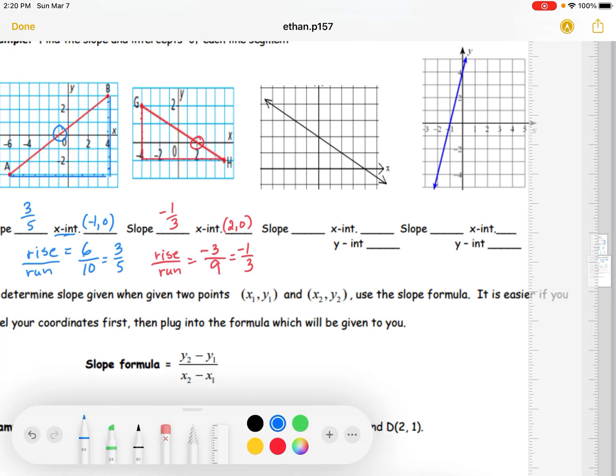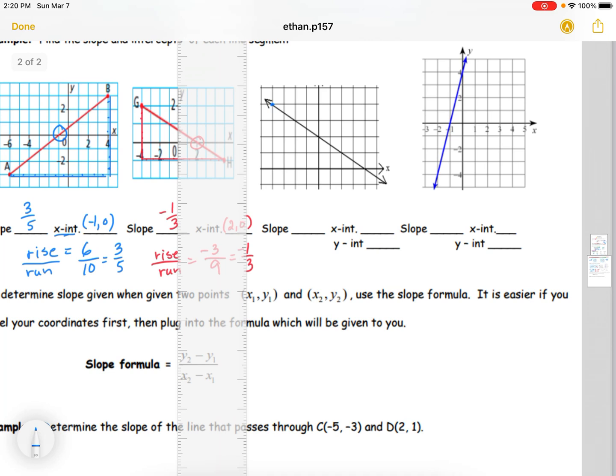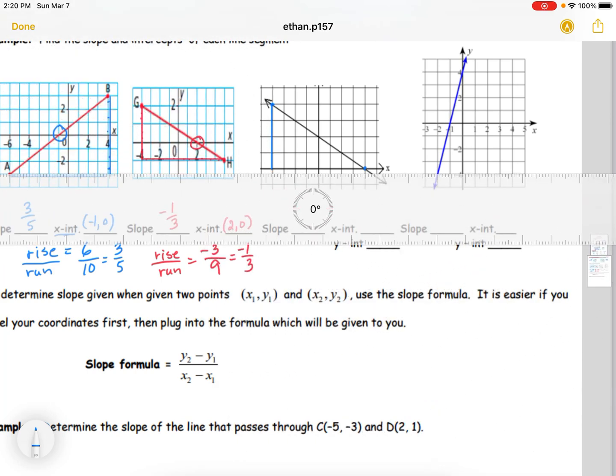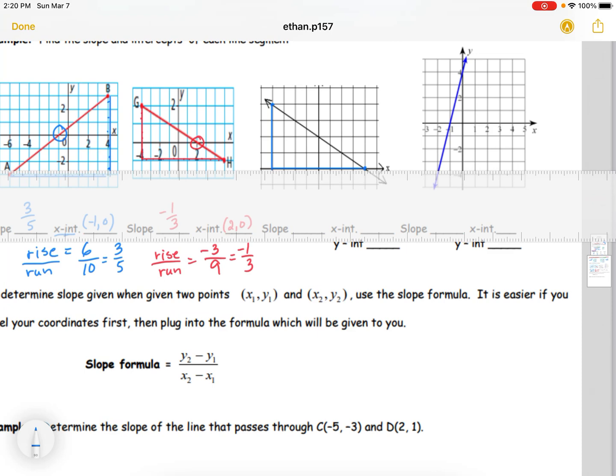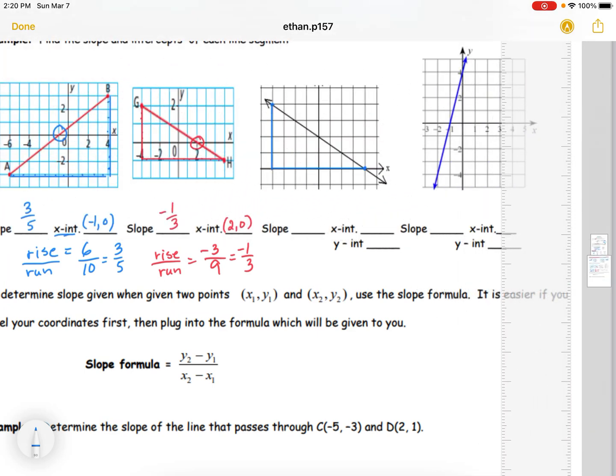I like the blue better. So again, I'm going to pick 2 points. I'm going to pick this point here and this point here. They look pretty good. They look like they're on the line. And I draw in my boxes. Again, you don't have to draw in the box. Looking at that, is it going to be positive or negative? Well, you can't answer me. But going from left to right, it's going down, so it's negative.